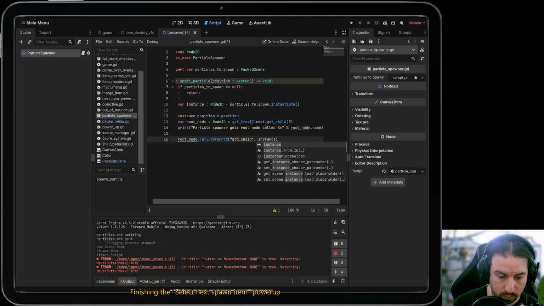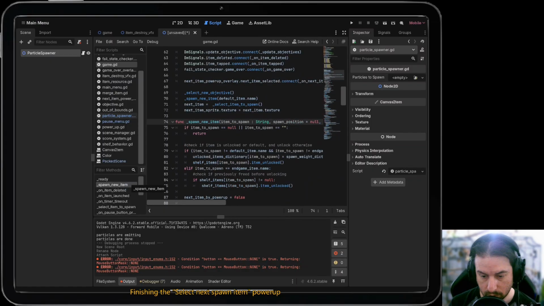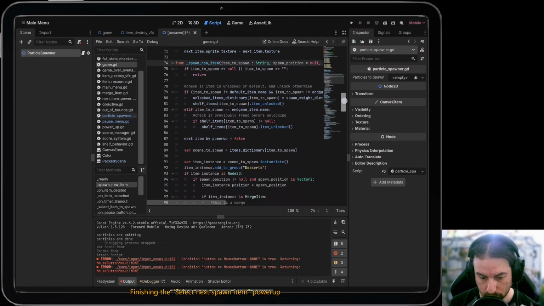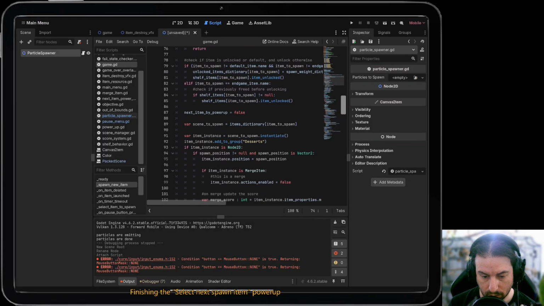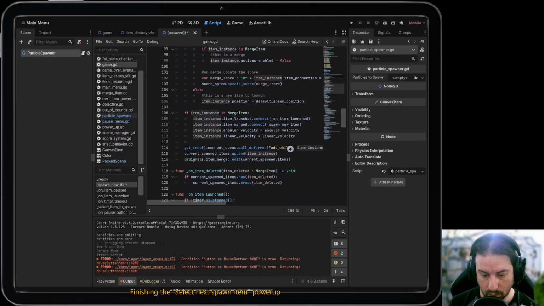So let me just go to my game and my spawn new item, instantiate, then position, and then call_deferred. Oh, you can use this.